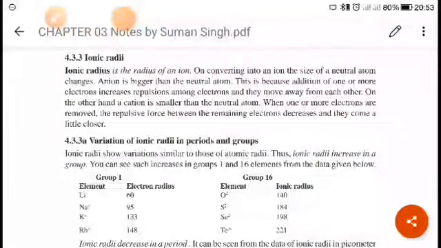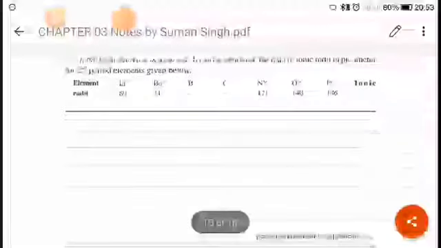So when we talk about the ionic radius, we can define it like this: the removal of an electron from an atom results in the formation of a cation, whereas the gain of an electron leads to an anion. Thus the ionic radius can be estimated by measuring the distance between the cation and anion in a crystal, okay. It is nothing but the distance between the cation and an anion. It is not given here, so let me draw this, okay.